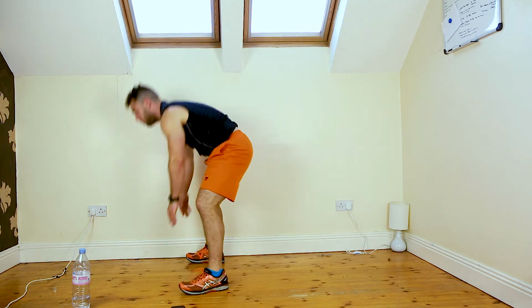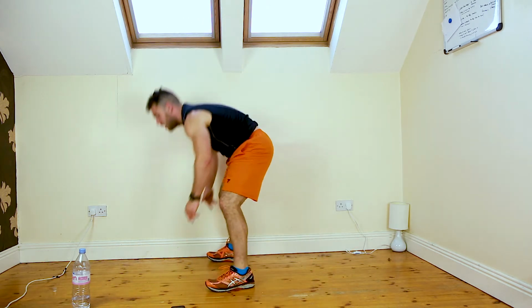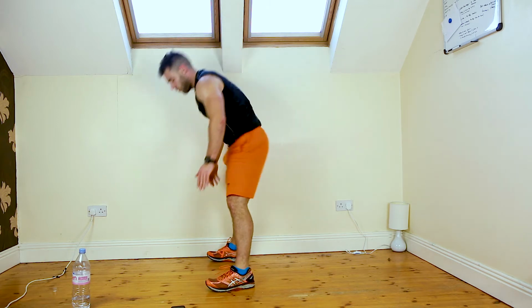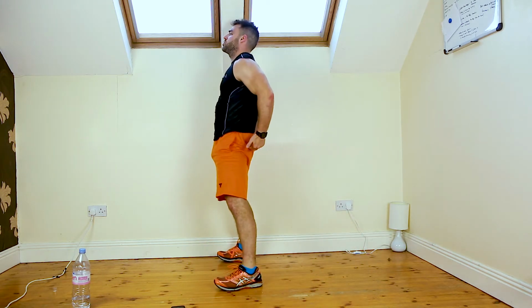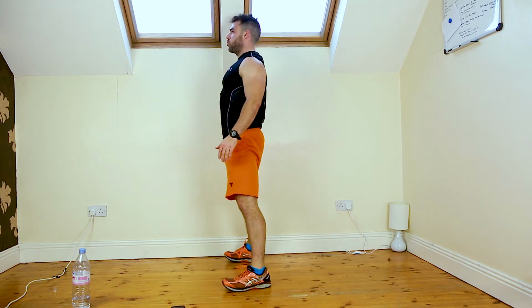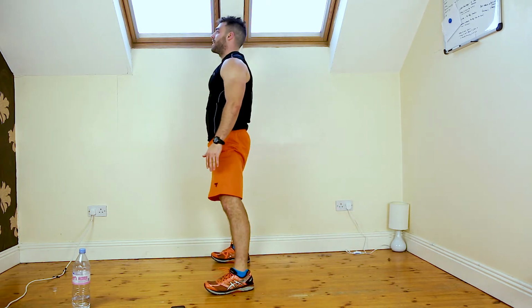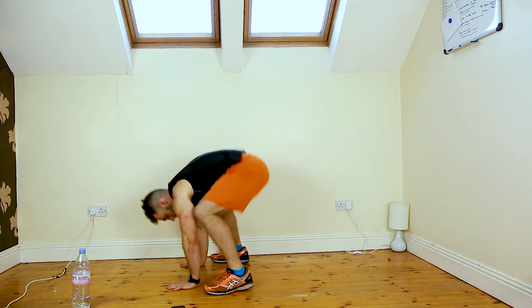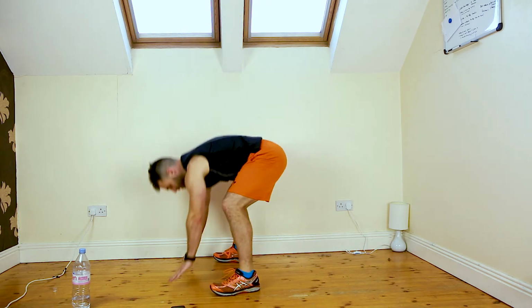Together, up wide, shoulders back, and squeezing through your glutes. If you're trying to get a bigger bum, and that's your focus, squeeze through your glutes at the top of each move. Otherwise, pull your shoulders back. That's it, coming up wide. Try and get your hands up or your feet up to where your hands are. 30 seconds.